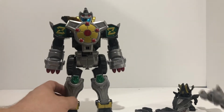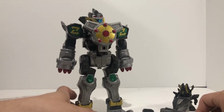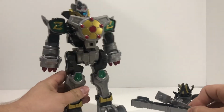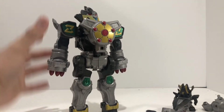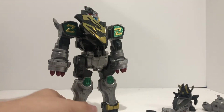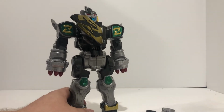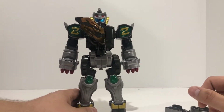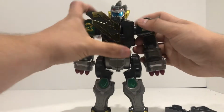Alright, and all you'll need for Super Juran and Super Vroom will be the cannons and the Super Zenkaiser. But you won't need the chest piece because that goes with Super ZenkaijuOh. So you won't need the drill. You won't need Super Zenkaiser. Those just get set off to the side until we do that combination. But from here, he doesn't have sounds or anything in him, so he's not annoying to deal with.